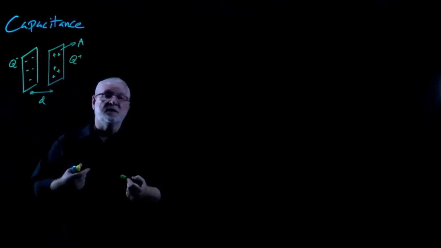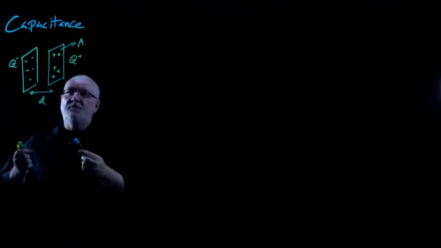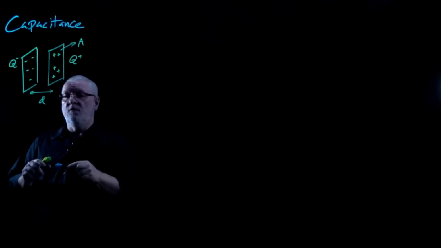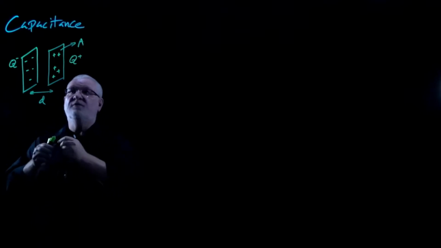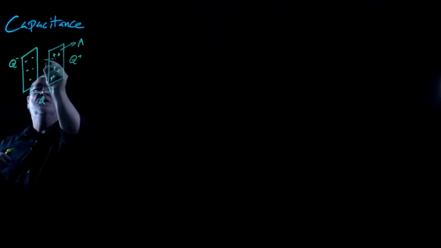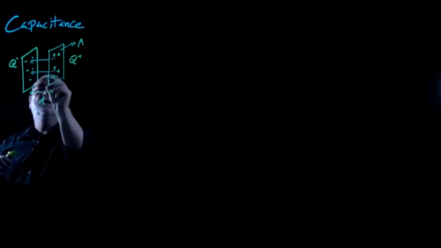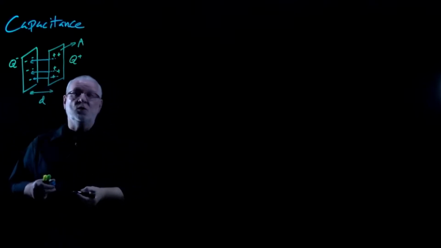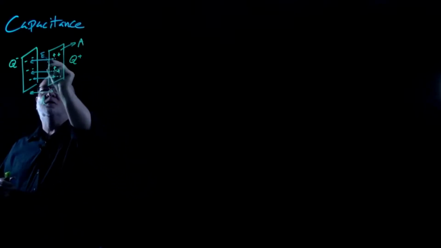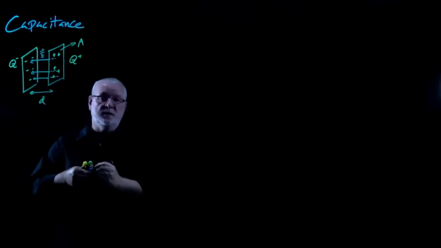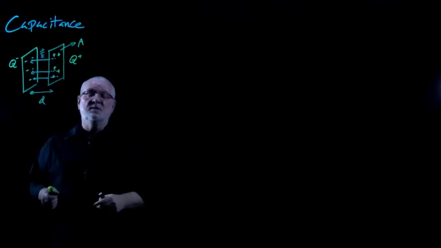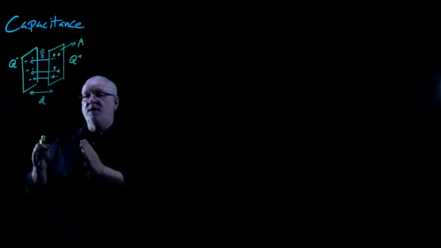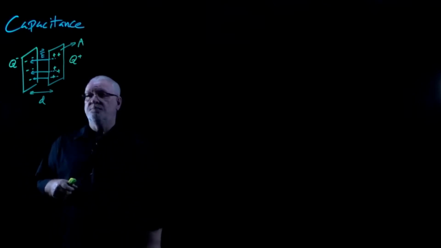Well, what we've just done is we've created a capacitor. Of course, there'll be an electric field in between. Remember, electric field lines always run away from positive and towards negative, so the electric field lines will all point like this. Again, we'll have to battle against the idea of the edge effect, which we're going to ignore. We're going to assume that all the electric field will be sandwiched in between the two. And because this has planar symmetry, I know that the electric field will be constant over the entire distance.